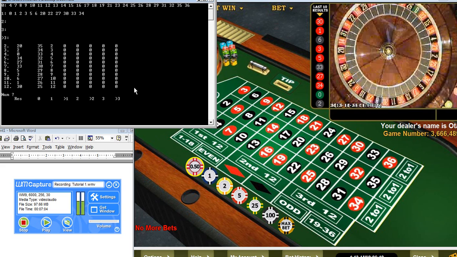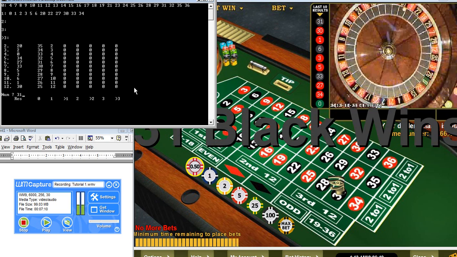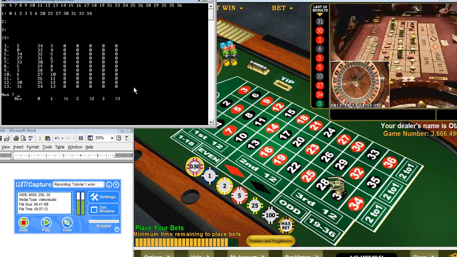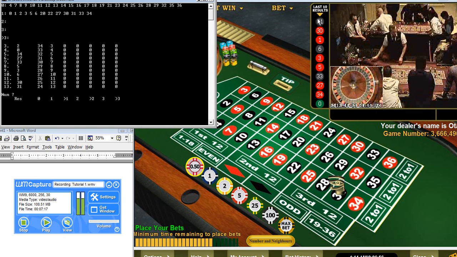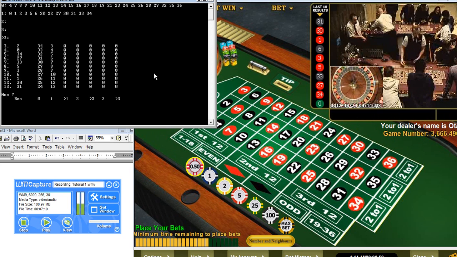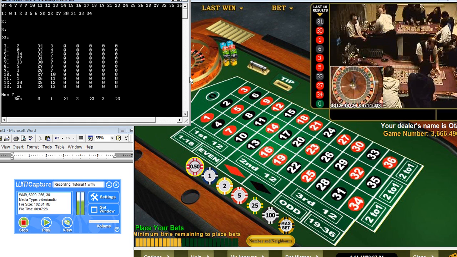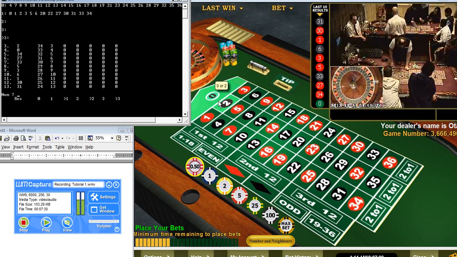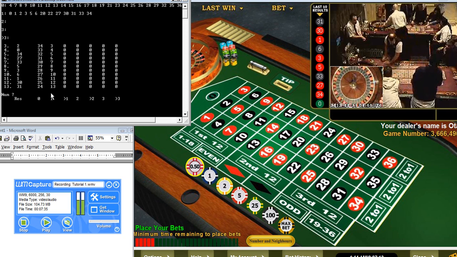Okay, we're about to get a spin here, and we got the 31, looks like. Now, what I always do, I put the number in, and I look at the number, and then I look right up here, and I make sure before I punch that thing that I put in the right number, because if you put in the wrong number, you're just wasting time. Now see how I'm moving that in to where I can just see the 36, because you may need to bet that 0.